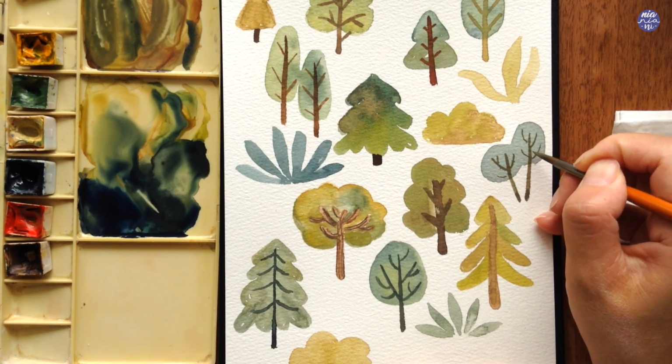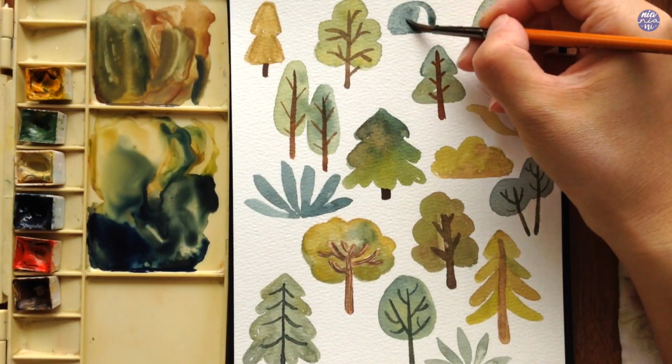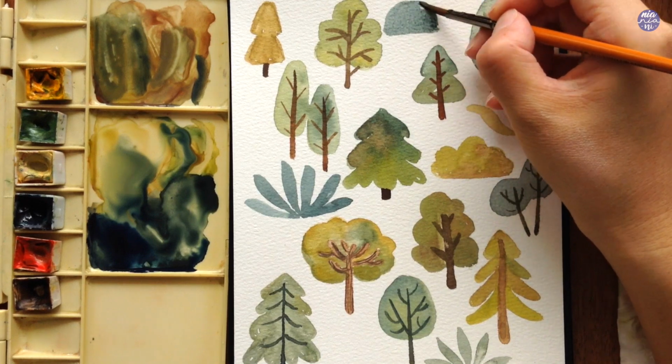By the way, these are just the shapes of the trees I can think of at that moment as I was painting, but you can paint different shapes as well if you can think of any others on top of the ones that I've shown you today.